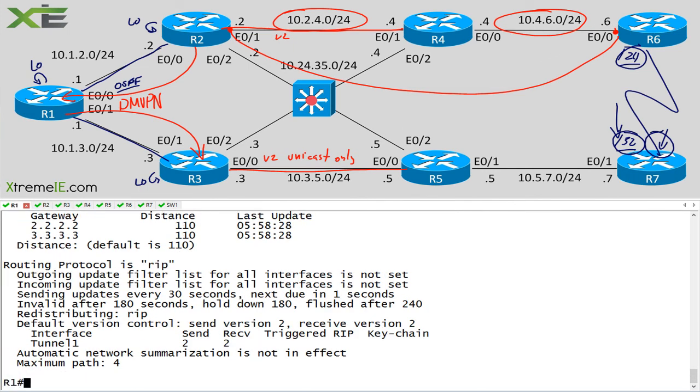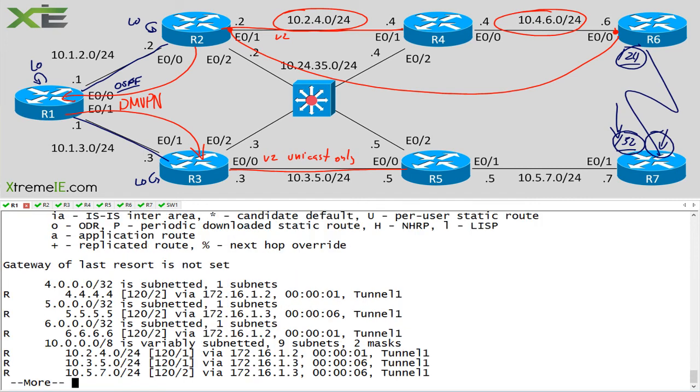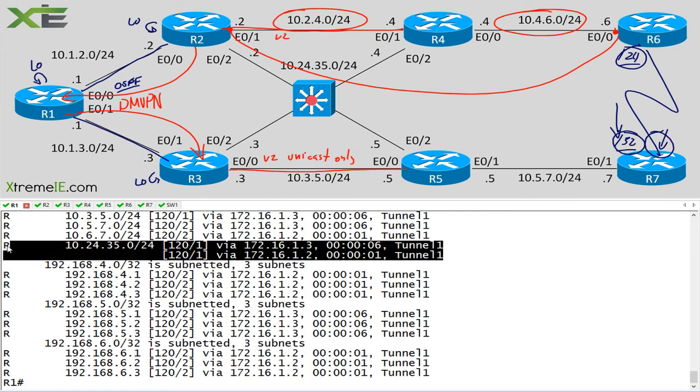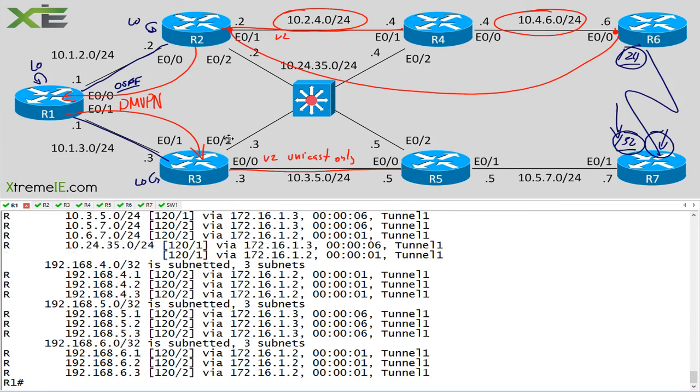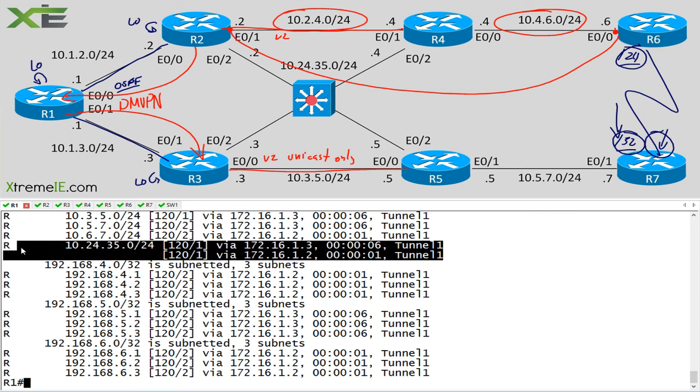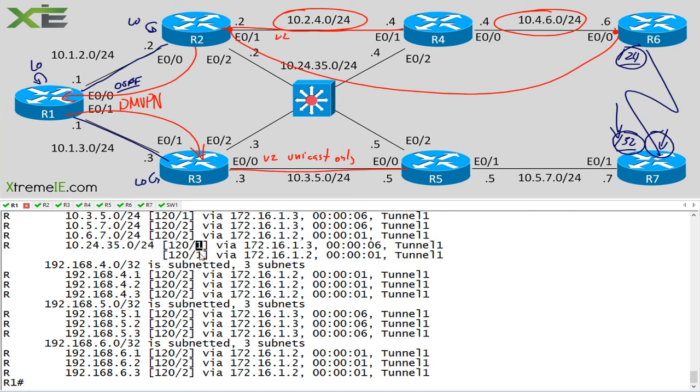One last thing I want to show you, which I did not mention, in show IP route RIP, is that RIP will do equal cost load balancing. Right now we have router 3 and router 2 both connected to the same subnet on that switch. Because they're both advertising that subnet in over the DMVPN tunnel, router 5 sees 2 equal cost paths. By equal cost, we mean that metric value, that hop count, which I'll show you how to tweak if you need to. But now we see that we have 2 equal cost paths to that subnet.